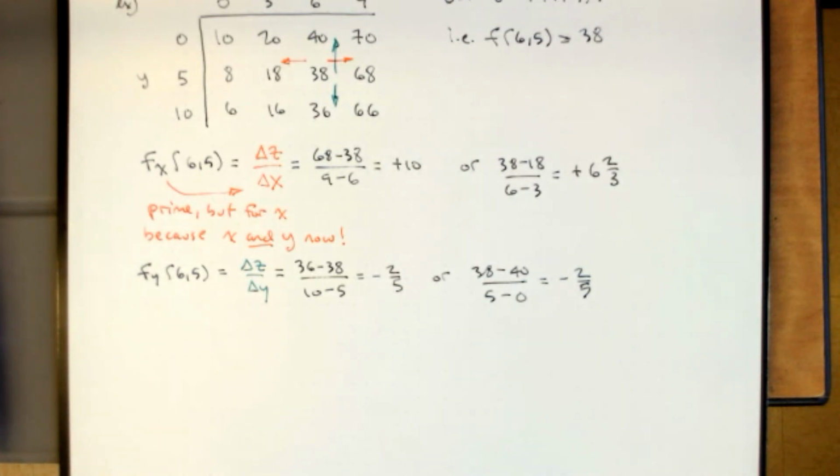Notice I got the same result whether I calculated before or after. This is because when I set up this function in the y direction, I made a linear function. All I did was subtract 2 every 5 units in the y direction. So we're not surprised that this came out the same. Any questions?